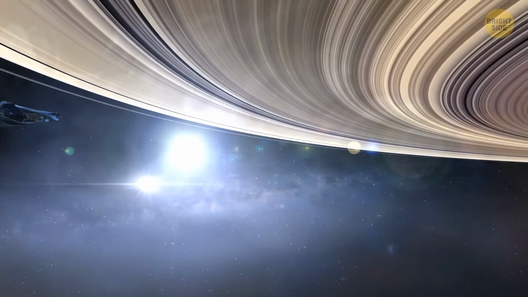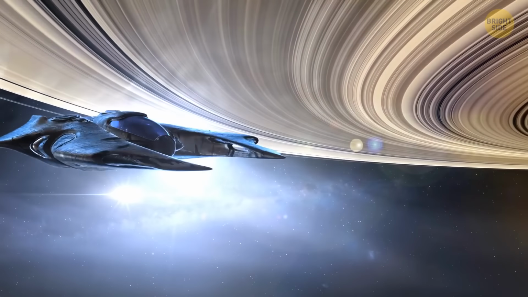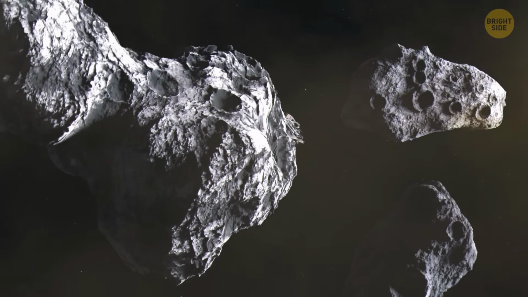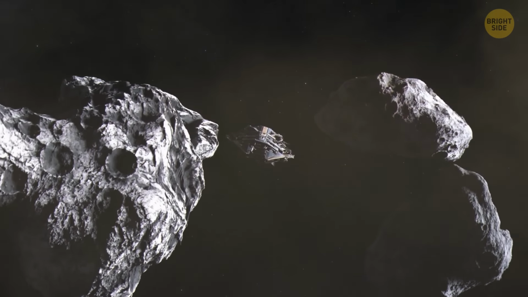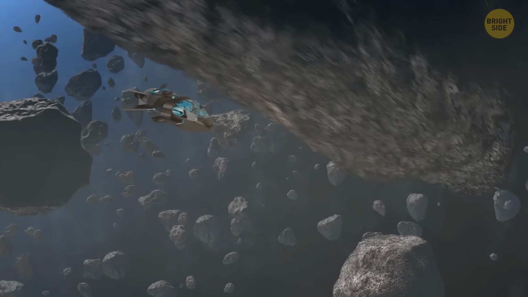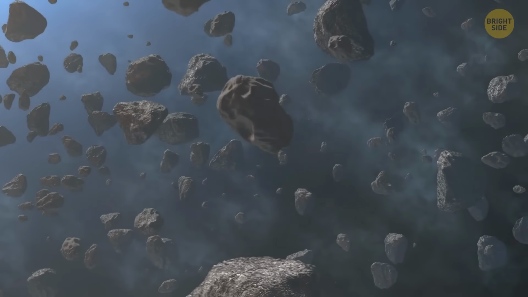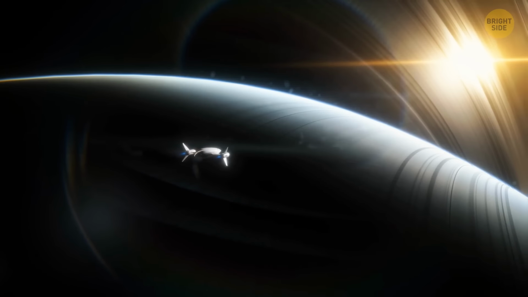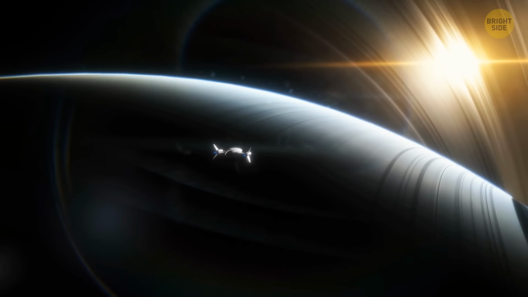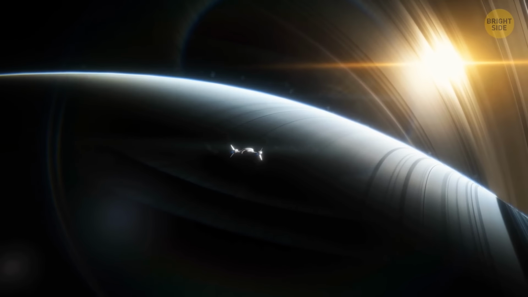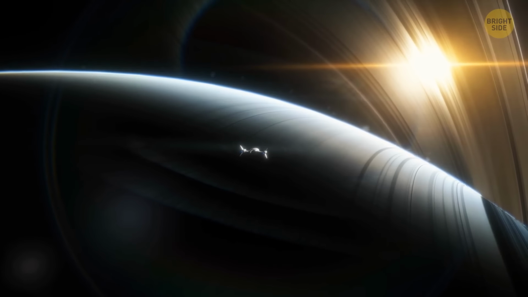So people approach the rings, but don't dare to land on them. First, they send test capsules with robots to scout the area. The robots choose a suitable location on the E ring. In fact, the distance between the rocks is quite large, and the ship can easily fly there. There are tiny particles, huge rocks the size of houses, and comets the size of a whole mountain.